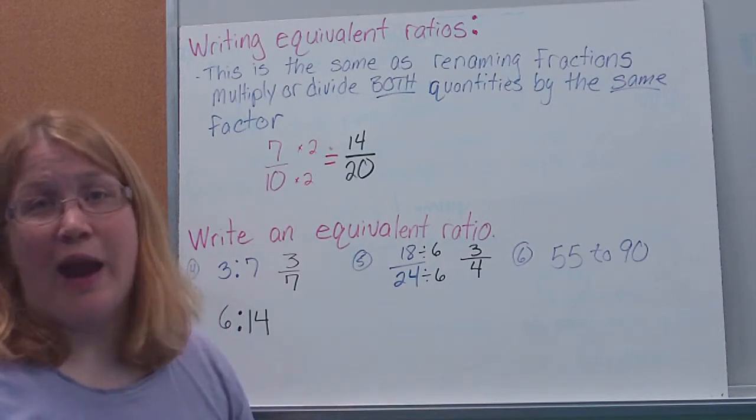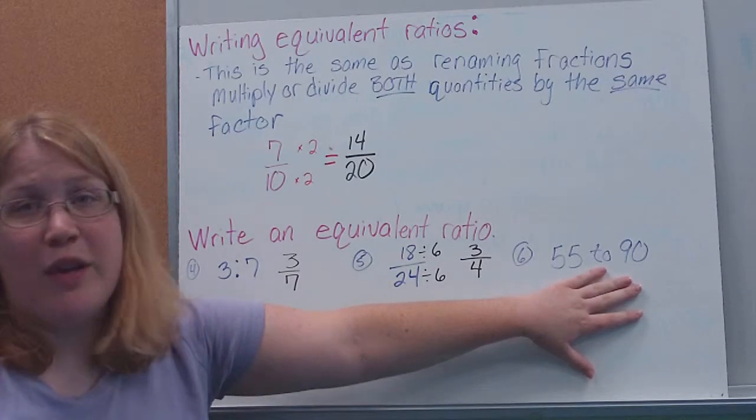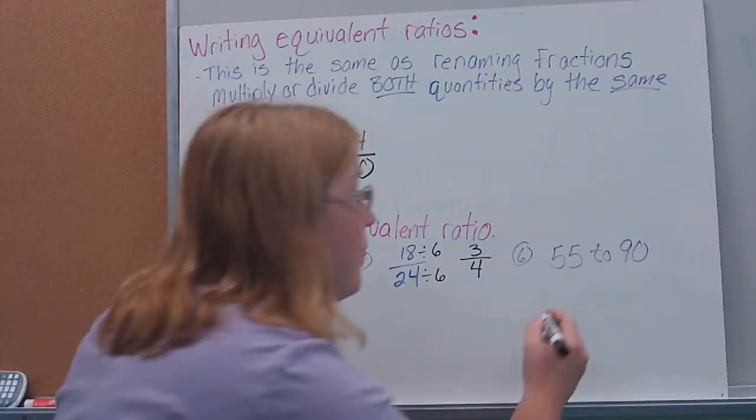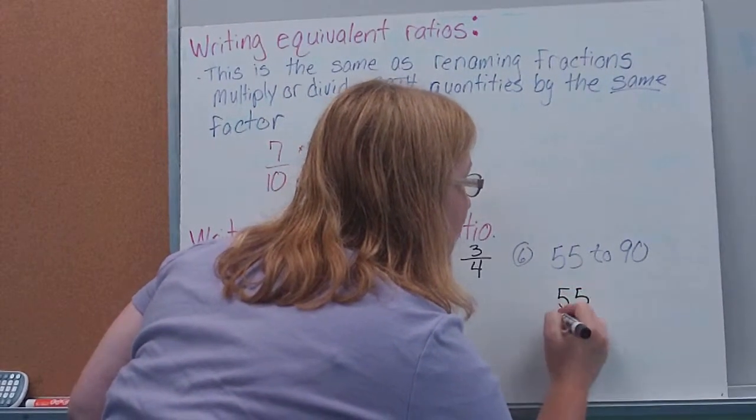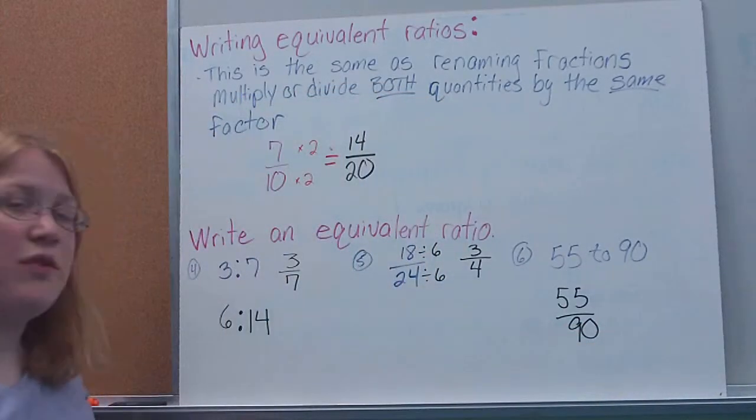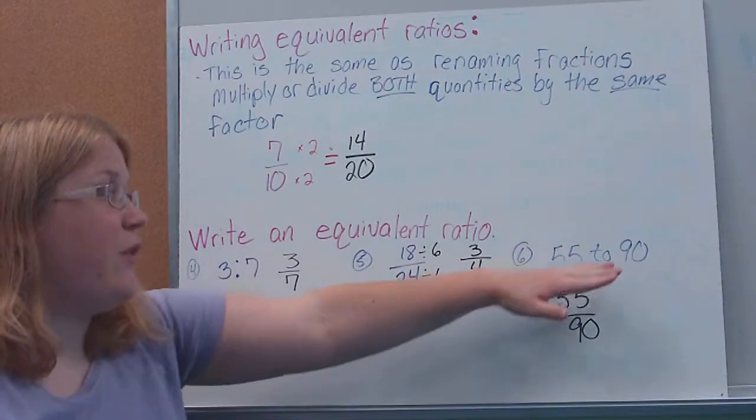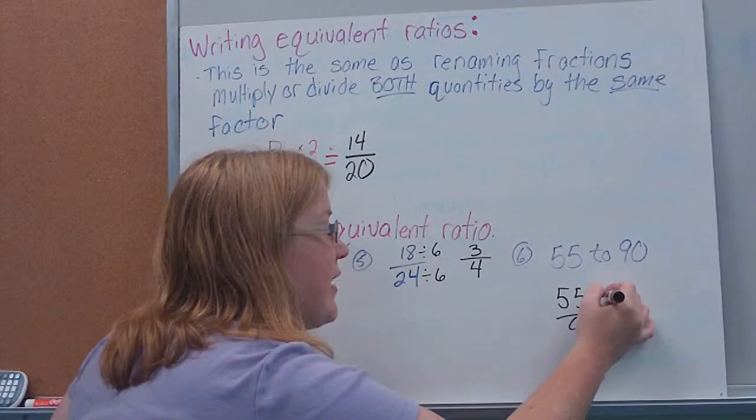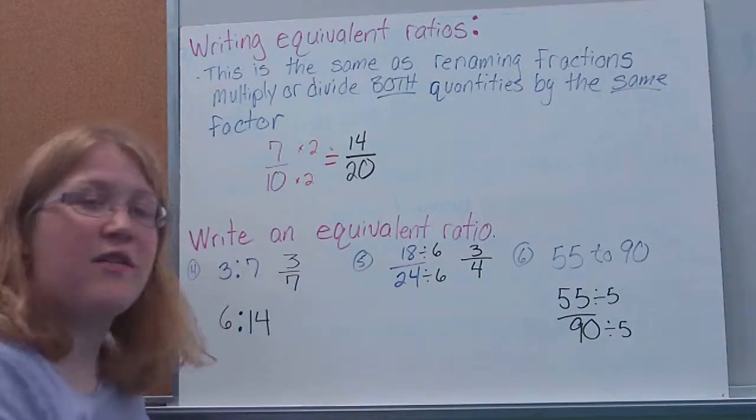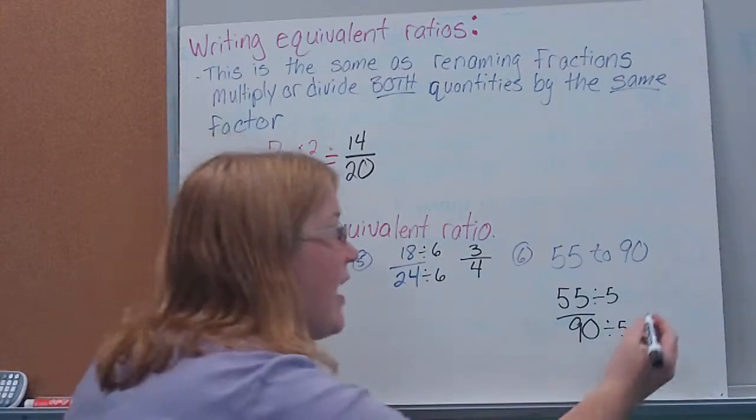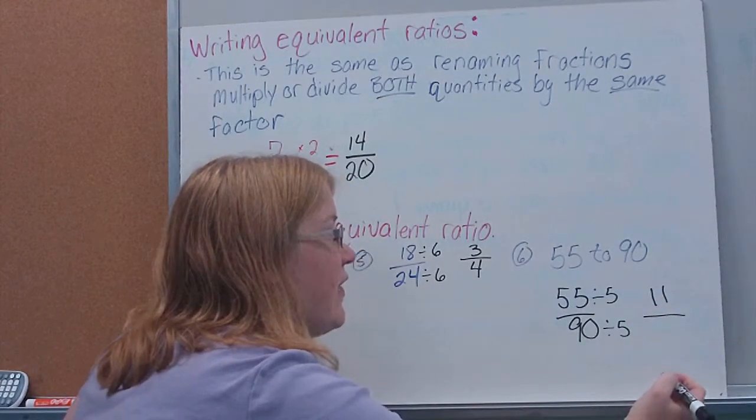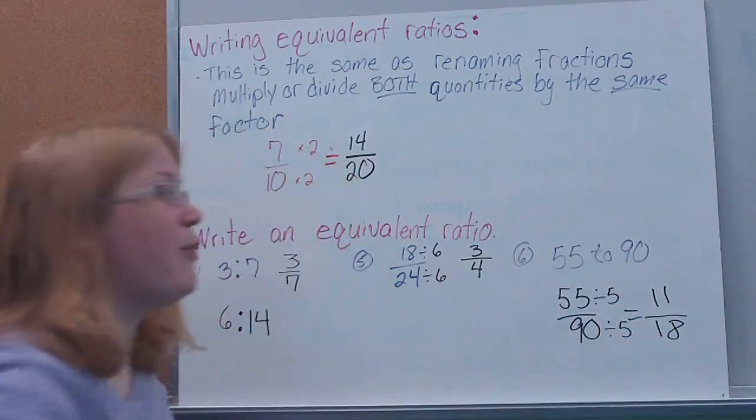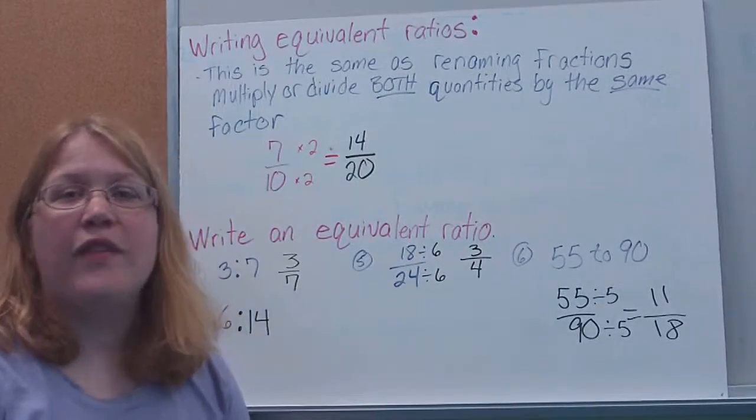It's that same thing we were doing when we did fractions. Here, I've written it in word form. Again, if the word form throws you off, go ahead and write it in fraction form. 55 over 90. And then reduce if that helps you. If you can do it right from this form, that's good. Right now, I'm going to reduce it because I notice these are both divisible by 5. I'm just going to divide both the top and the bottom by 5. 5 goes into 55 eleven times. 5 goes into 90 eighteen times. And I wind up with an equivalent ratio of 11 to 18.